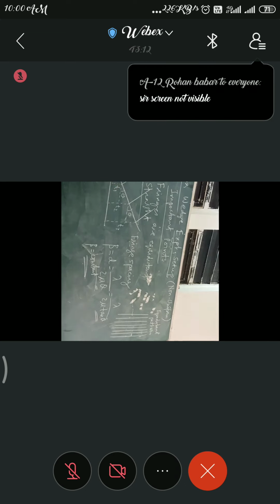Any query? Please draw this diagram so that you will understand how theta becomes constant. The theta which has been generated, you can see the thickness is varying. The first thickness is at T1, then T2, then T3, etc. The thickness is changing, but your theta remains constant for a particular dark fringe. Therefore the distance between these two dark fringes is the same. Every time the distance between two consecutive dark or bright fringes remains the same. Therefore beta is constant. Got it? Any doubt? Okay. Should I rub this over?